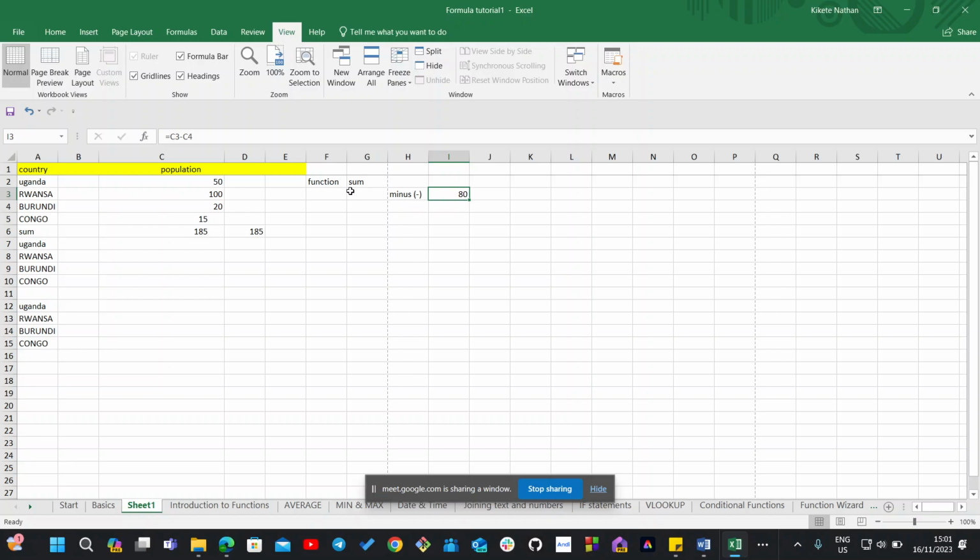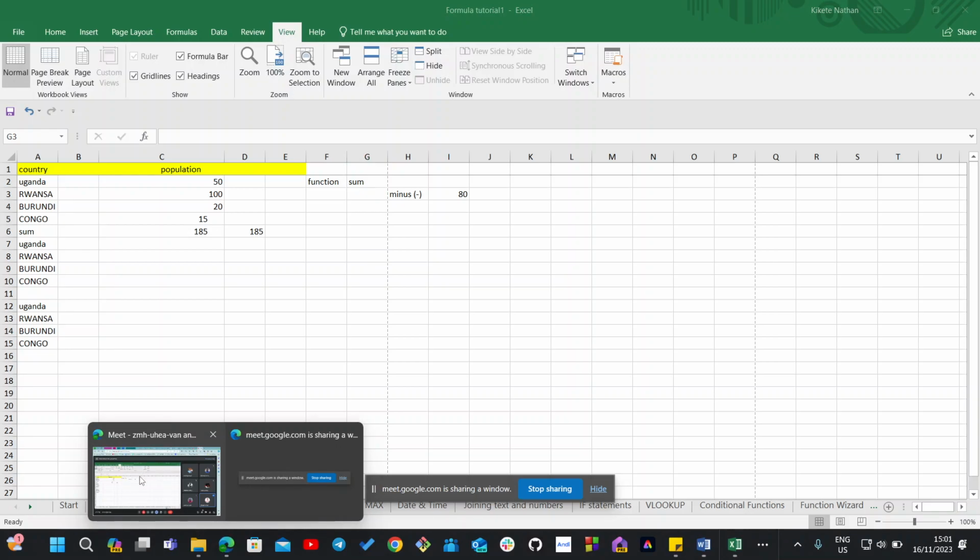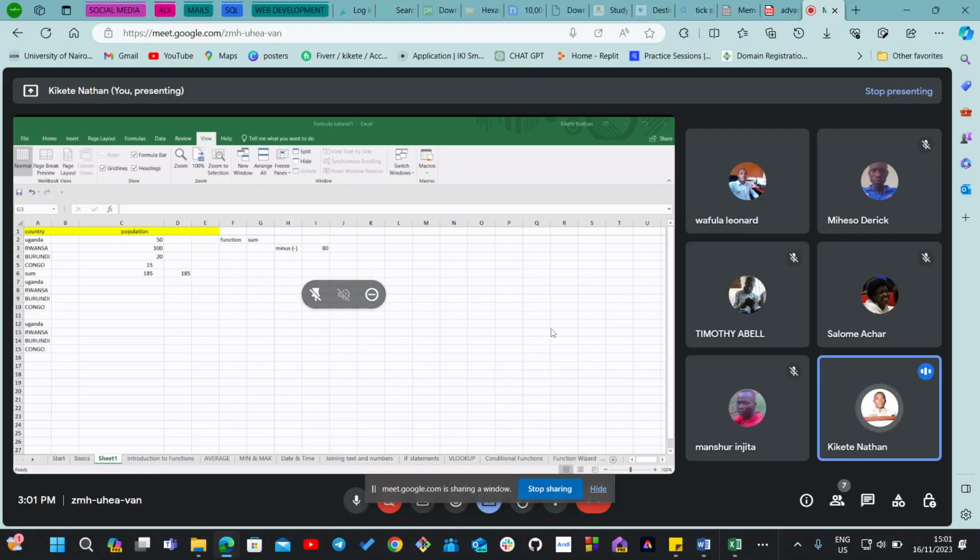Now, you can also use a function. A function for minus is what? Any idea? Any idea of a function that we can use for minus? Okay, you'll do that as research anyway. Manshur, do you have a function for minus? Yes, please tell us.